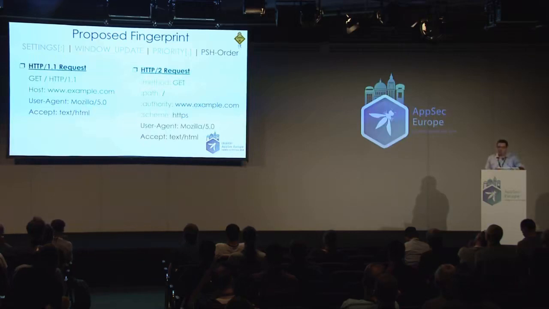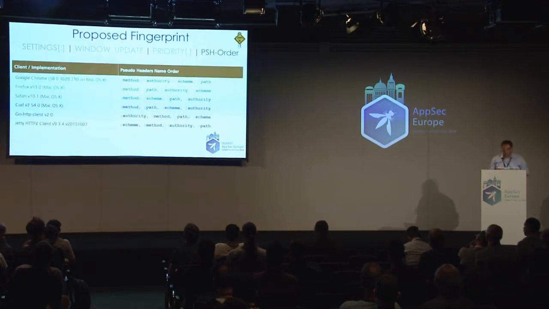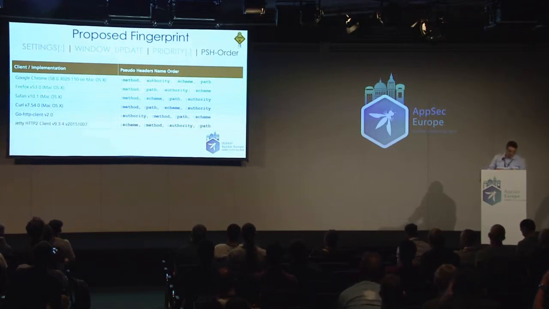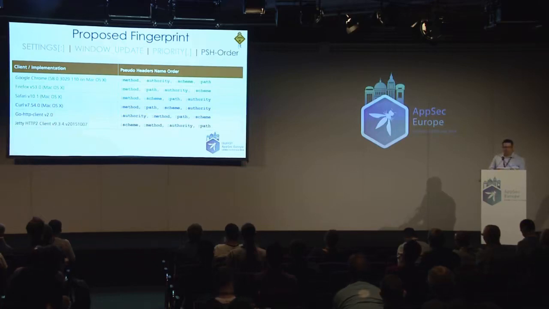So we have the client, and the client is establishing an H2 connection, and we've collected the settings frame and any other relevant frame up until the first request that it sends. And what we've noticed is that though this is a closed list of 4 headers, each client sends them in a different order. And this is consistent, I don't know why. Once again, you can see that Chrome sends them differently from the Go HTTP client or the Jetty HTTP2 client or Safari. And this is exactly what you're looking for when you're trying to passively fingerprint clients.